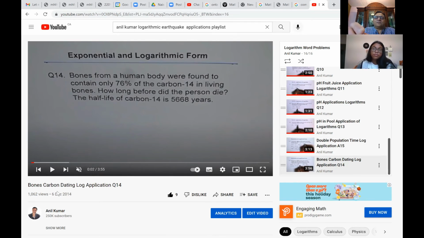So whenever it is half-life, what are we doing? The half-life formula is: final amount A equals the starting amount times one half in the bracket, raised to the time period over the half-life time period. Growth rate is half, decaying, right? So something is decaying. That's the formula which you apply and get your answer. Get the idea? Just as we did the half-life question in your assignment or your shared questions.